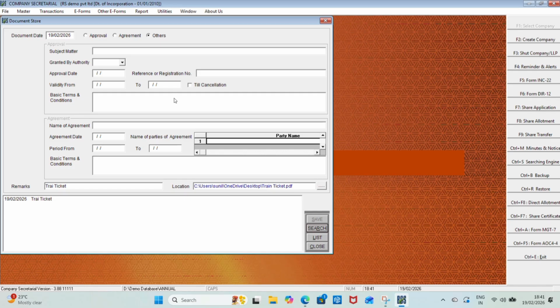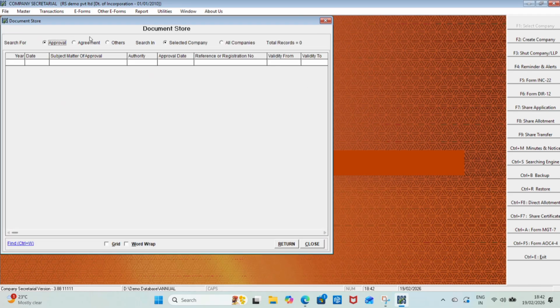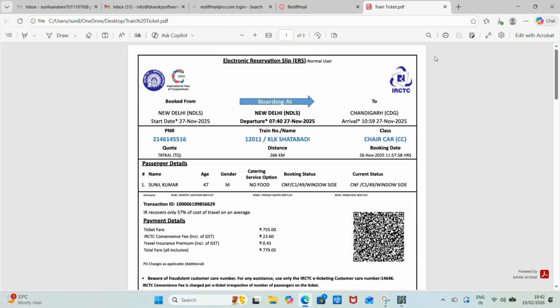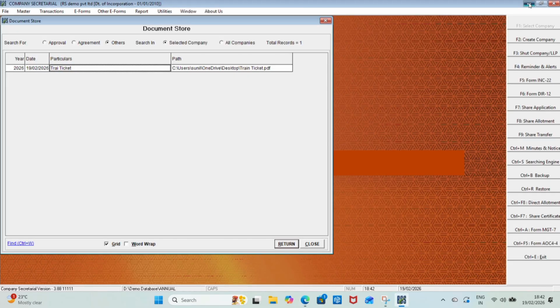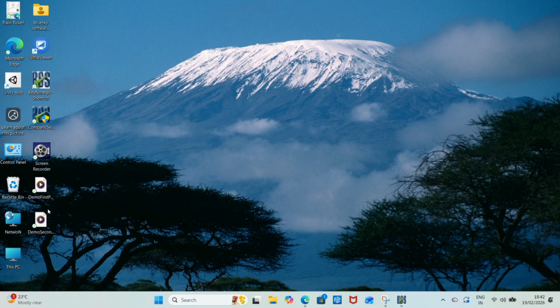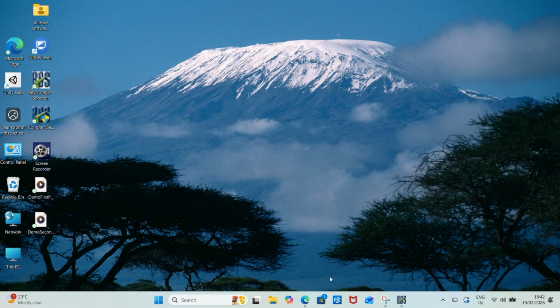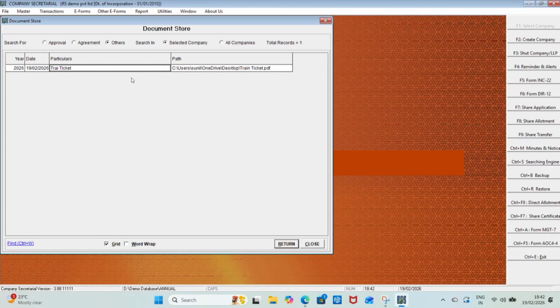Now if this document is deleted from its original location, then we still have this document after deleting from the original location. Okay, now click on the search button. Let's say other, click on that option, open it.